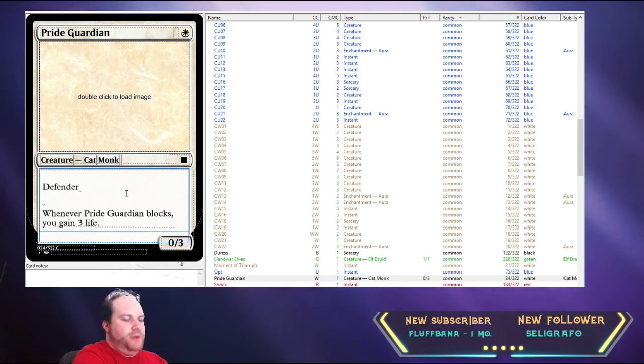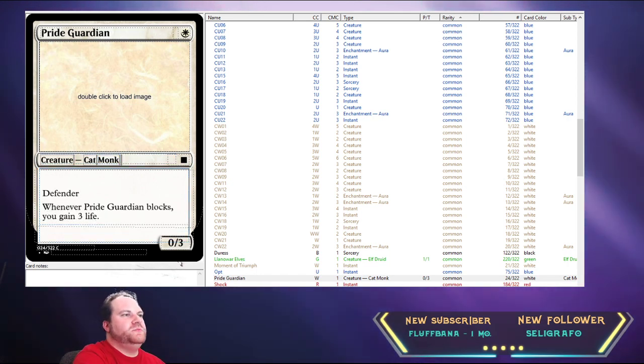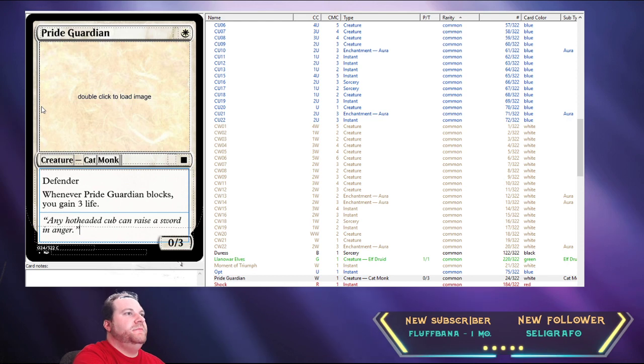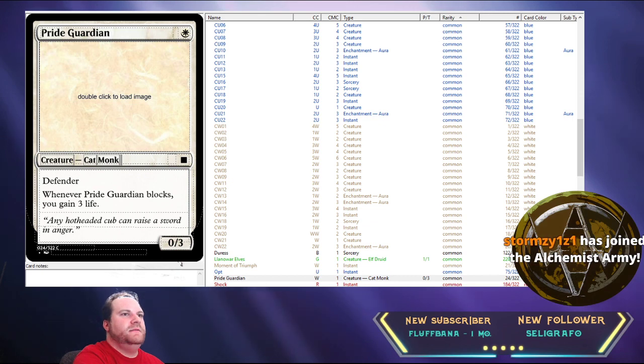And the Pride Guardian never says what plane he's from. But he looks like he's from Theros or Dominaria. But he's only been in a Commander Legends and Conspiracy. So we don't know. But this is a Conspiracy card. It looks pretty neat. Ooh, there was a noise. What is the noise?